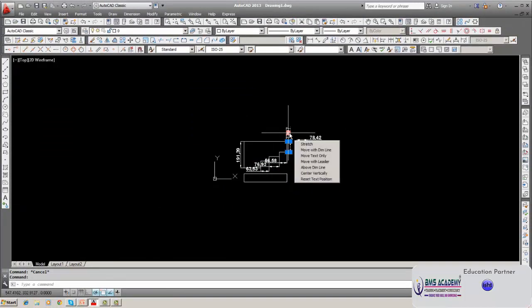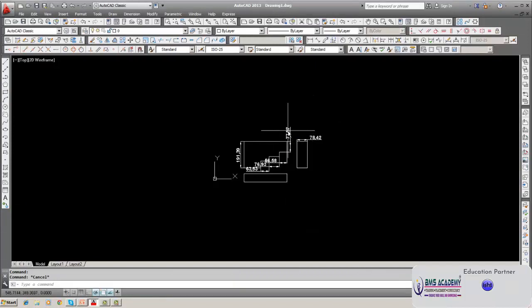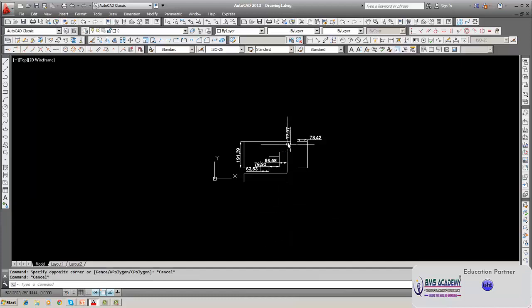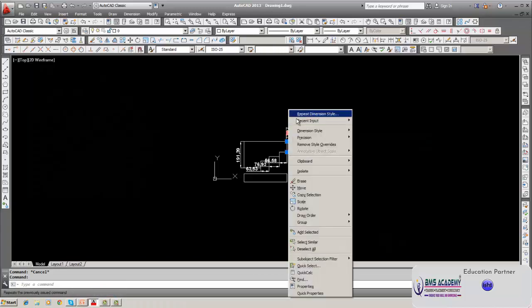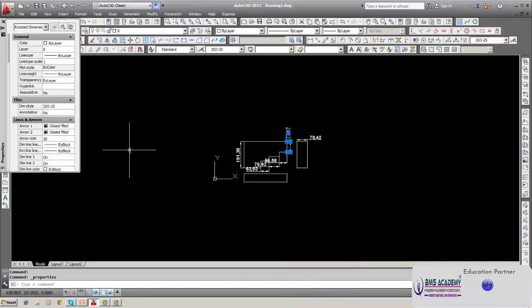Suppose I click on this and ask for properties, it gives you all properties. Click on this, and you get grips. On this, once again you right click, you have a pull-down menu, and there you have properties. You click on properties and you can see them here.